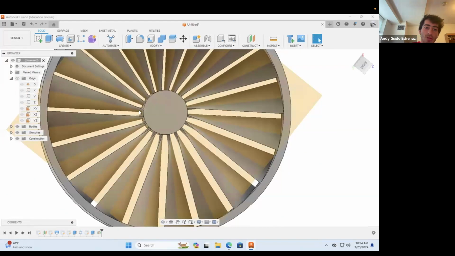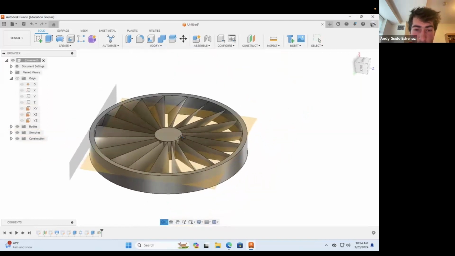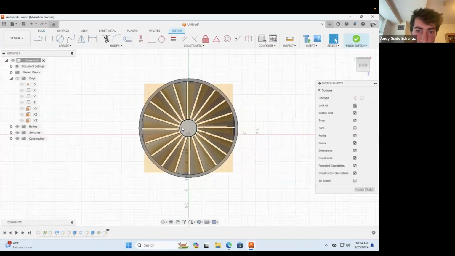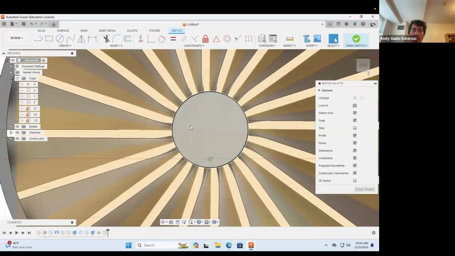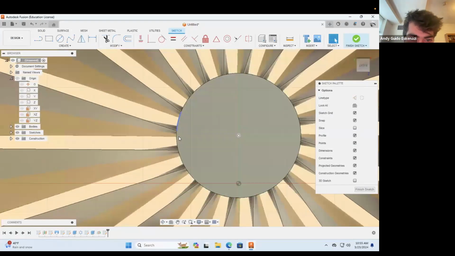In other words, it has to be bordering one of these. So maybe what I could do is, let's see, I'm gonna go right here. And I also want to make a design that has like 20 blades over here. So maybe I'll try to create a flat surface around there. We'll work from there. In the end, it's not going to be a problem because it also is going to have a circle.